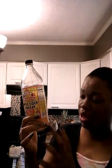And my apple cider vinegar, I shook this up the other day and it went everywhere because I didn't put the top back on it. Now this is the apple cider vinegar, but I do have one that has a lot of what they call the mother in the bottom. I can't deal with that, so I went and bought another one that didn't have so much of that, because how nasty would that be to slurp all that down, and I just had a hard time.